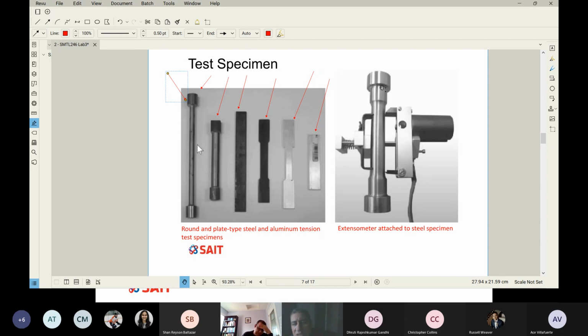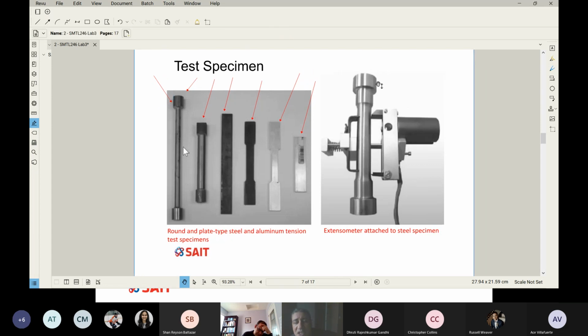It's really a steel bar, but we machine it to create this kind of extrusion or head. You can see it has a head on each end. And shortly, you will know why we do that. Why do we shape our specimen this way? Our specimen will look like so, a kind of machined bar.